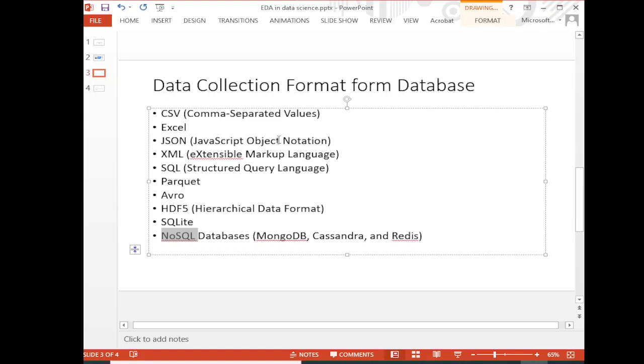So you should know a little bit, or simple things, to extract the data from these formats. I hope you will check out every format.